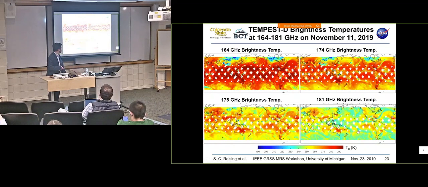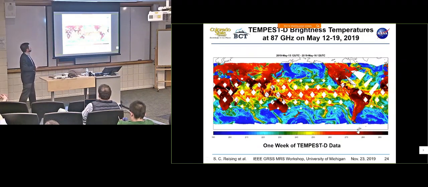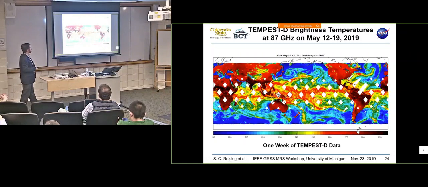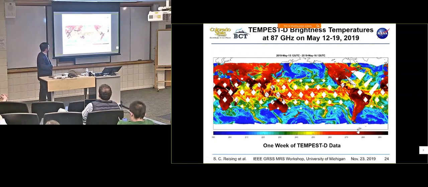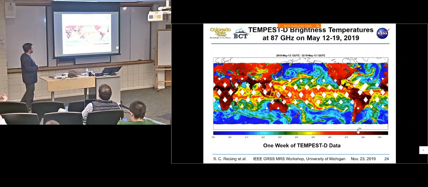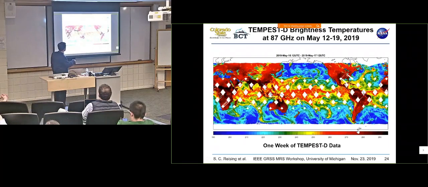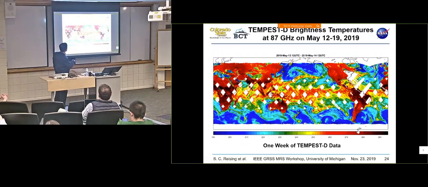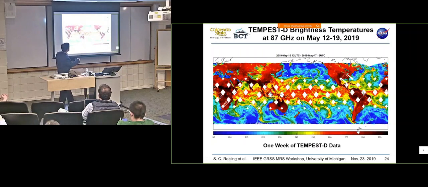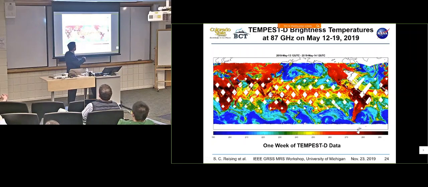As you go closer and closer to 183 gigahertz water vapor absorption line, you see higher and higher into the atmosphere. But here's still at 181, you see the intertropical convergence zone that Chris Ruff talked to you about. You've got a lot of useful data. This is October 26th. And there again is two weeks later on November 11th. You still see the cold regions on land here that are developing. So you see as the frequency gets further away from 183, you see the ground more and more depending on the amount of water vapor and other things.